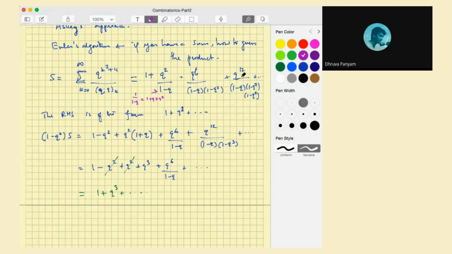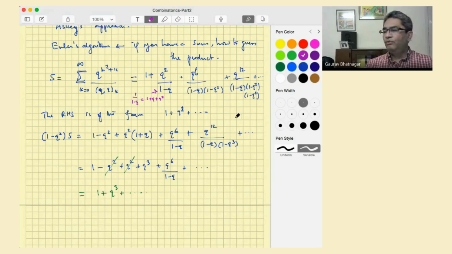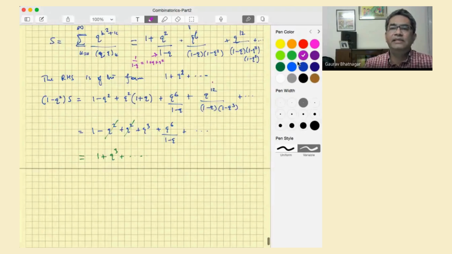Okay, and so we're expanding the whole sum. It's not a power series of any sort. Yeah, it's like a formal power series. You just expand it. If you expand it, you'll get 1 plus q square plus something, I don't know what, but you'll get that. Okay, thank you. And then the trick is to multiply by 1 minus q square. When you do that, this first q square will go away. So you'll get 1 plus something bigger. And this something we can see is q cubed.